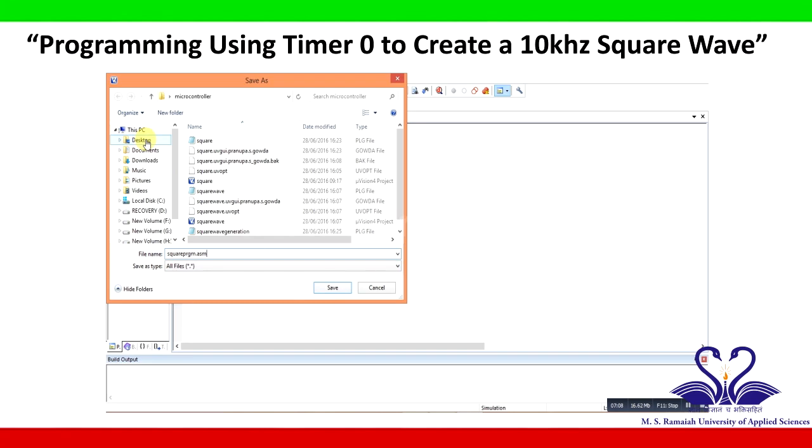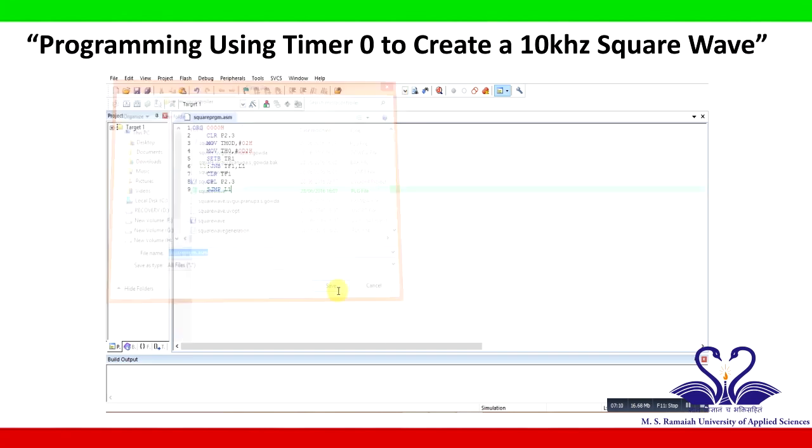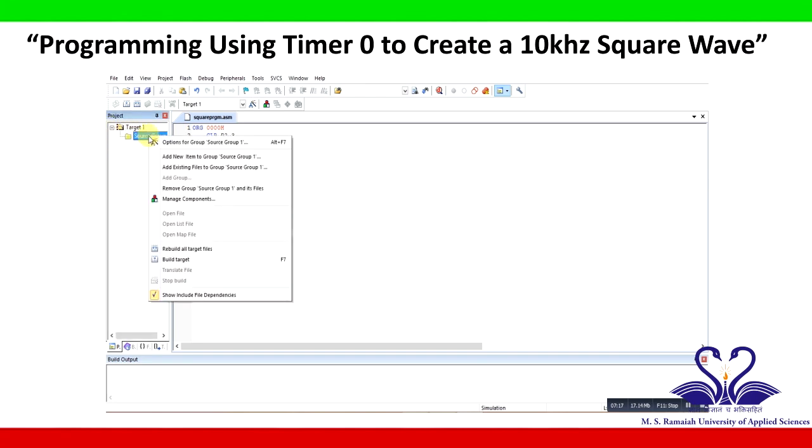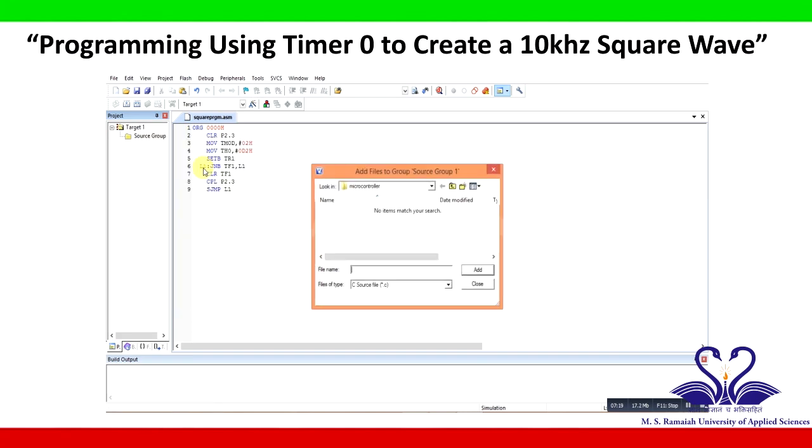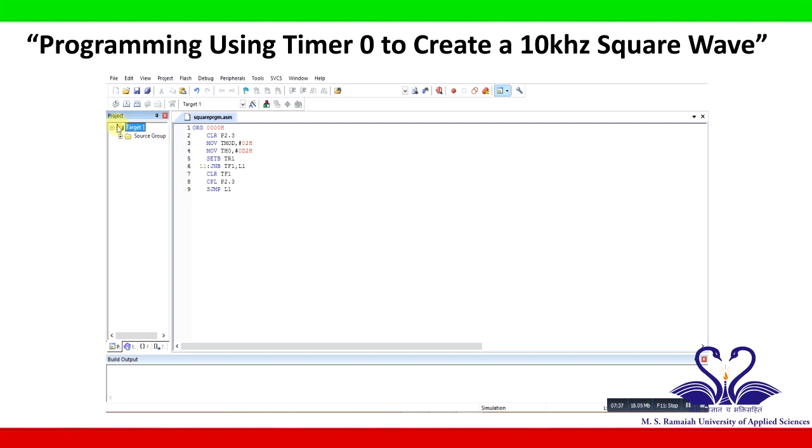You can give any name for the file, but the extension should be .asm. So click on OK, save. Once this is done, right click on the source group, add existing file to the group, then click on ASM. You will get square program.asm, which is our program.